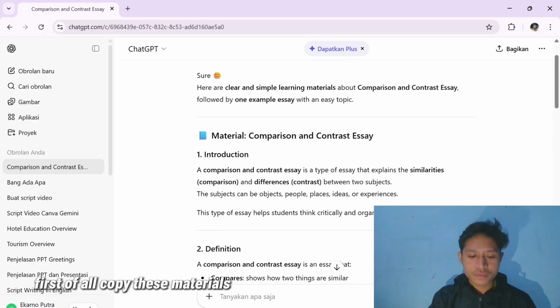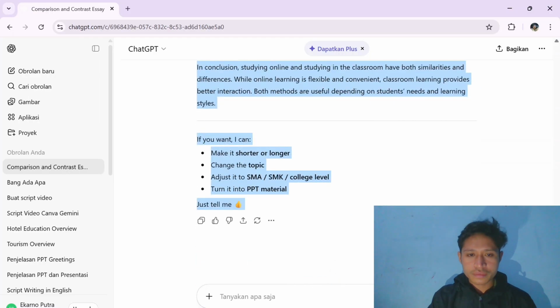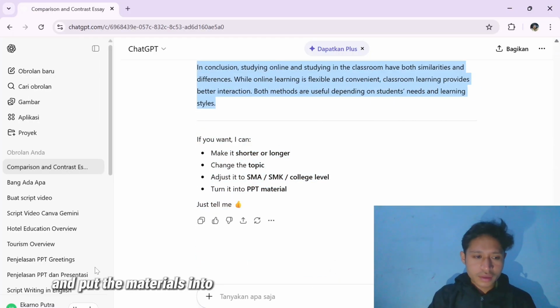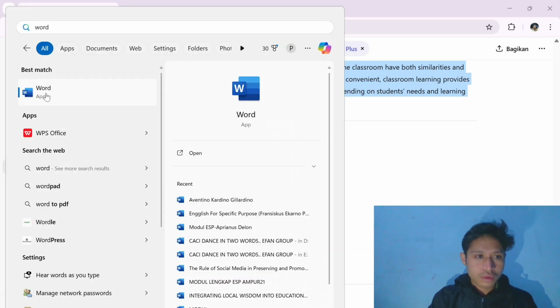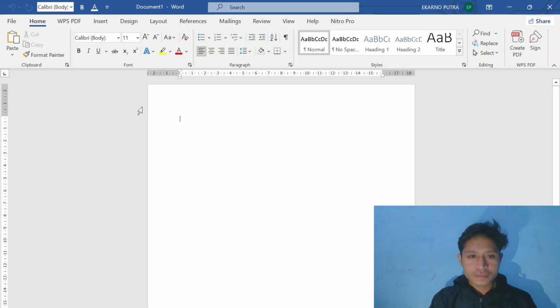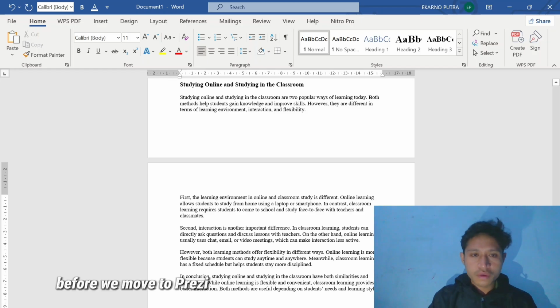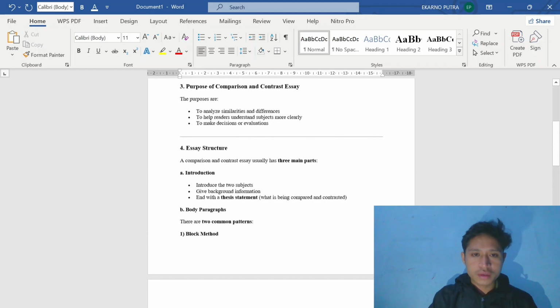First of all, copy these materials and put the materials into Microsoft Word here, before we move to Prezi.